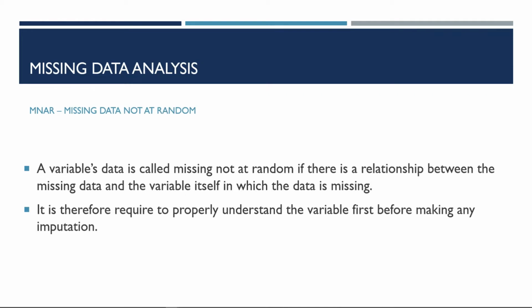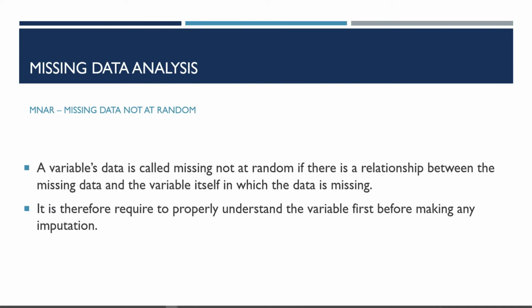So we can understand that the missing data has some relationship with some other variable in our data set. Now, the third type is missing data not at random. This is a very different kind of missing data. Here the variable is dependent on itself somehow. A very popular example of this is the IQ survey. If you analyze this data, you will see that a lot of respondents who did not provide an IQ score had a low IQ score.